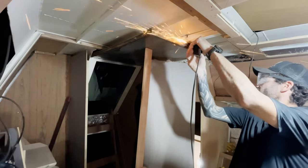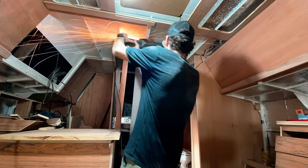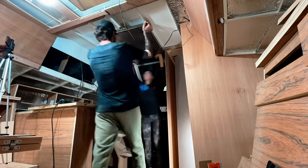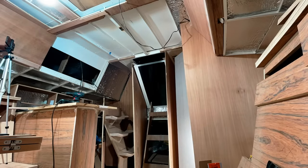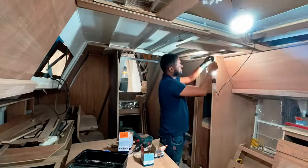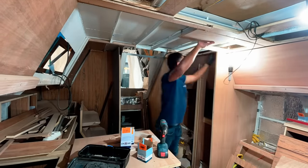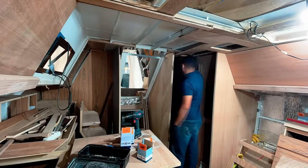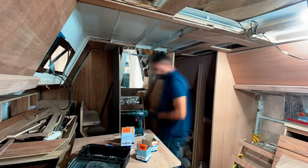Speaking about too much weight, remember our companionway door fail? Well, we have been looking over all of the amazing and helpful comments that you have made to get us back in the right direction with this door, and the decision has been made. This heavy stainless steel box is coming down, and we're gonna let you know just what we decide and how to replace it. In the meantime, it made building the ceiling way easier now that we didn't have to build around it.